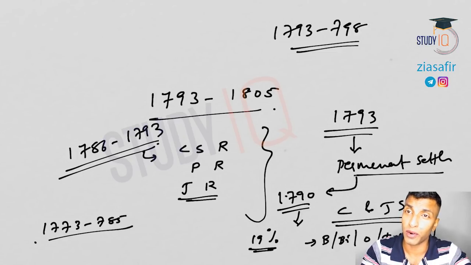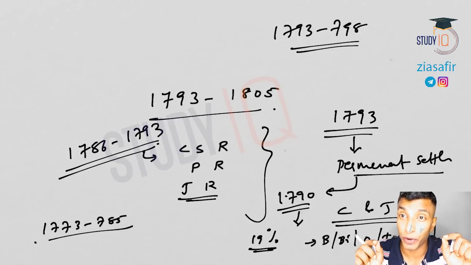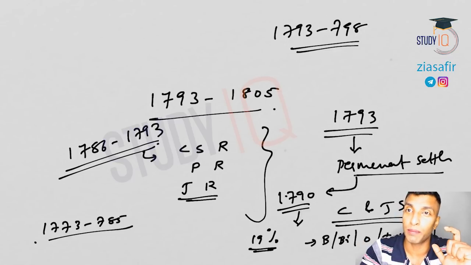I can talk about history for hours, okay? History is a subject which is so vast, and whatever you want you can talk. But I'm purposely skipping John Shore because he is not important from the exam point of view. If a John Shore question is coming, it will come as the permanent settlement, because he was the person who was assisting Lord Cornwallis in implementing the permanent settlement. Only in that context you might have heard that name. Apart from that, this name is not so significant in the history of India. So we are not concerned about that from the exam point of view.